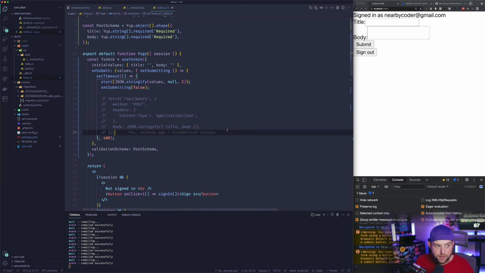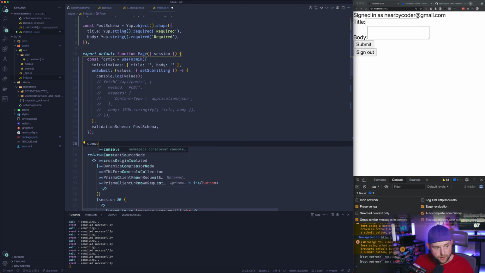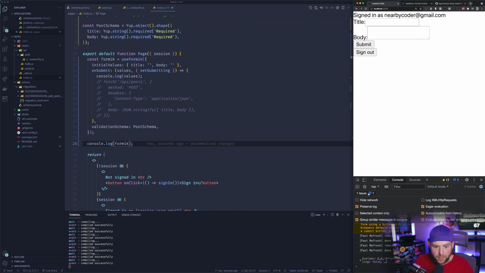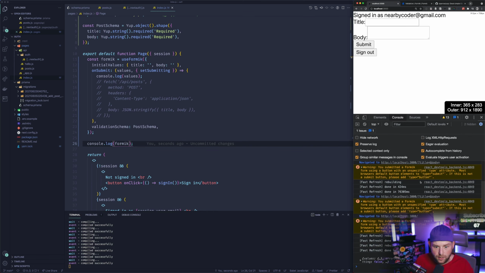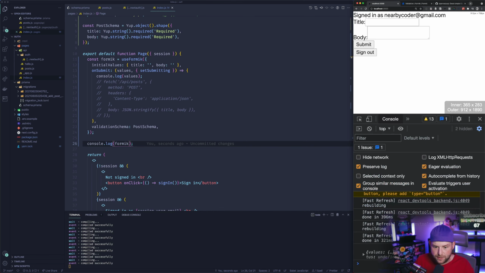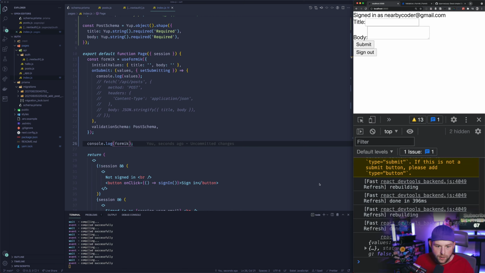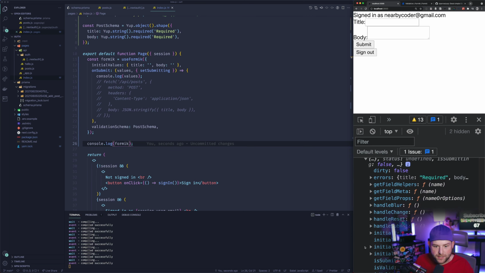So what we can do is down here I can say console.log formik, so we can see what's happening behind the scenes. And let me go ahead and make this a little larger so you can see this. Oops, maybe too large. Okay, so we have these. This is basically what the Formik object you get back is. So you see dirty, errors. Errors is what we're really looking at. So if you look inside of here, now you see that the reason why it's not submitted is there's errors on the page, body is required, and title is required.